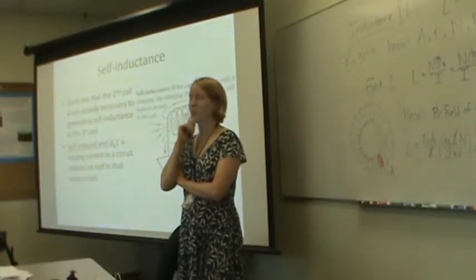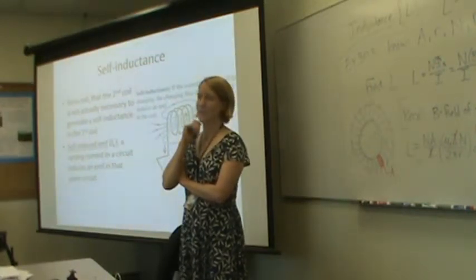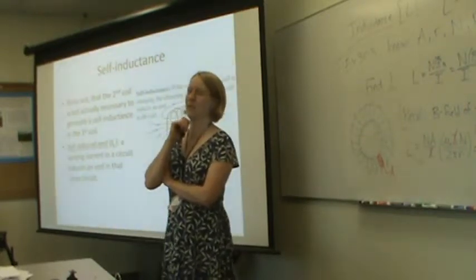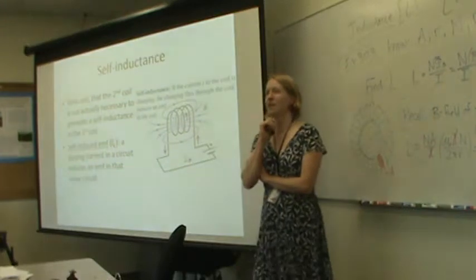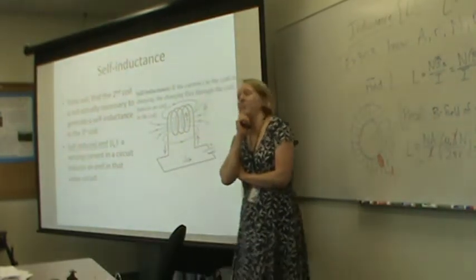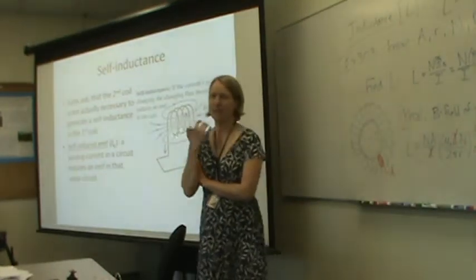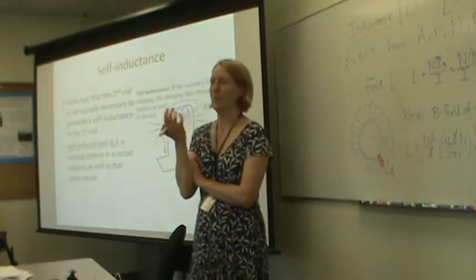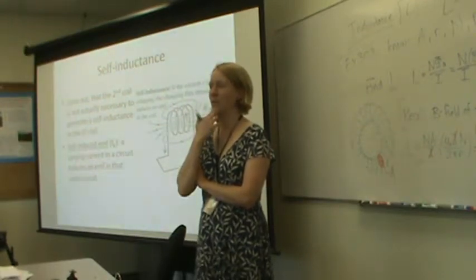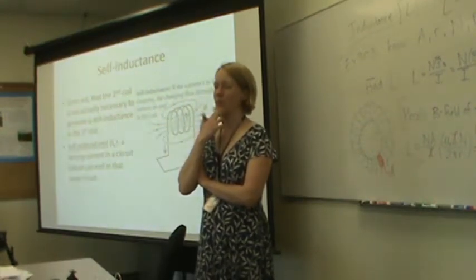But the book, as you know, is very verbose. Their explanation might be more detailed and maybe makes more sense, because I'm kind of just saying this is what happens. I'm not really sure why. It doesn't make a lot of sense to me how it happens without that second coil there, but the book might have a more robust explanation.